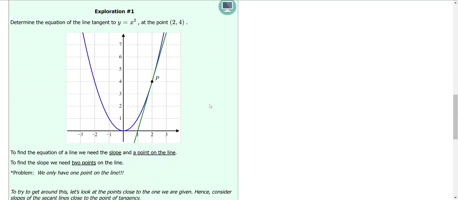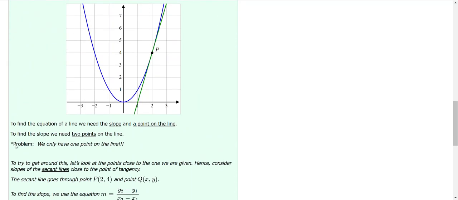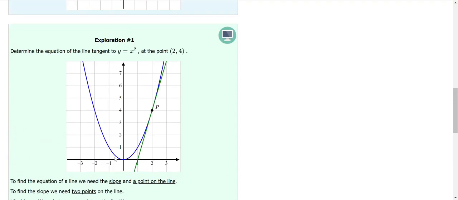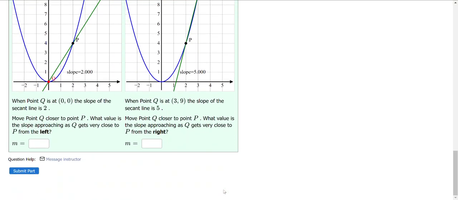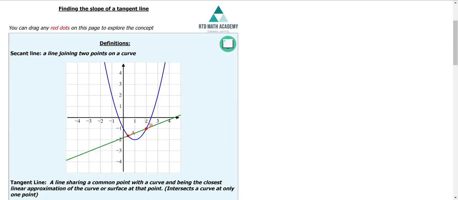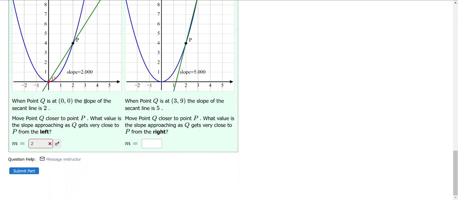So next there's an exploration, where you're going to read through here, and it's going to talk about how you're going to find the equation of this tangent line, and you're going to enter your answer, like what the slope is going to be here, what the slope is here. You can input it and you can get feedback. So if I put the slope, it's not 2, though it does say 2 there. I haven't really read this yet. No, that's not it. But I could check what the answer is, and I could try it again.